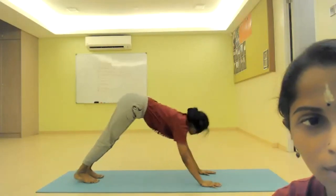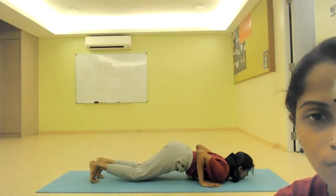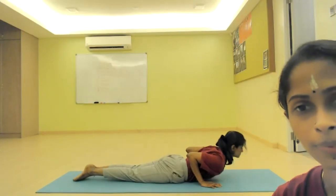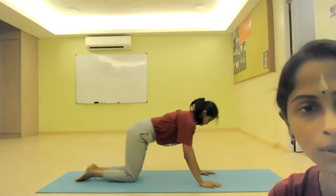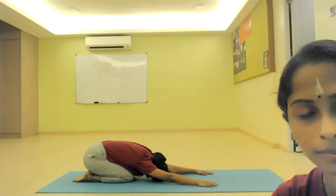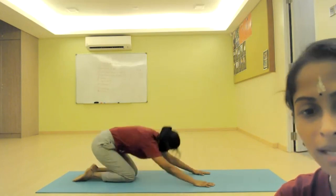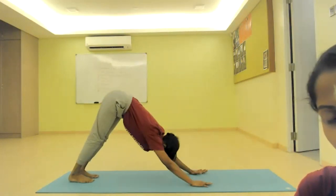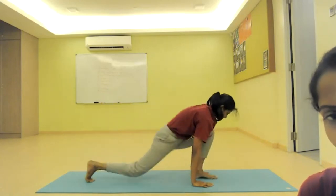Bring both your knees down, your chest down, and your chin down. Inhale up. Exhale, sit on your heels. Inhale, Marjariasana. Exhale, Parvatasana. Left leg forward. Inhale, open.